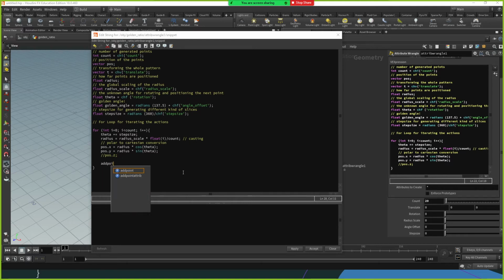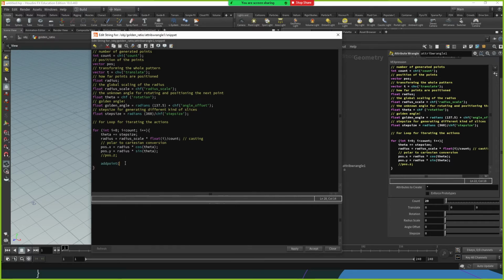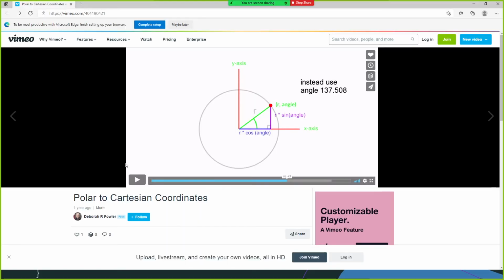Add point. Add point is a command. You can say add point, like where these points are supposed to be generated. So one side would be 0, one side of them is the center, the other side is where they are.